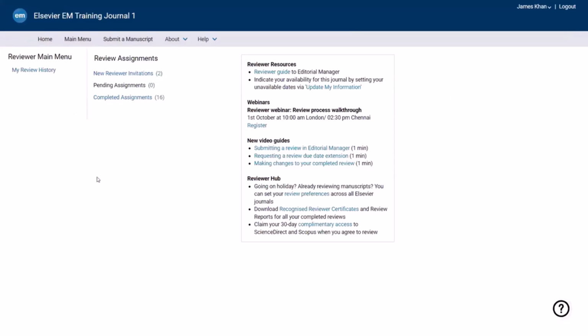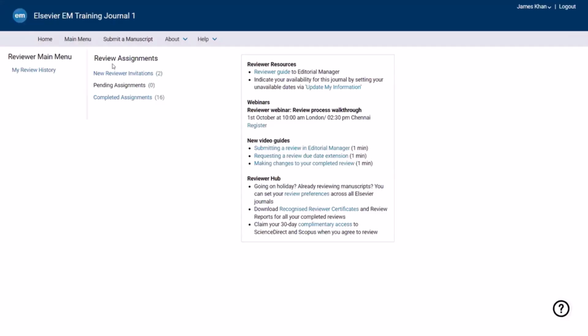So once you are in this main menu screen, I just want to point out some useful links for you as a reviewer. So here you can click on the reviewer guide, which will take us to useful step-by-step guides, and also a number of useful videos that will help you submit your review with Editorial Manager.